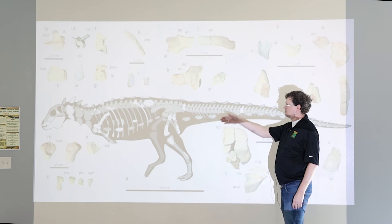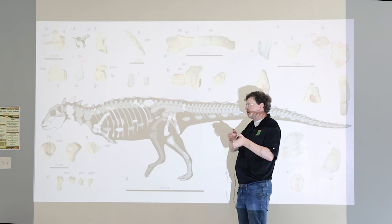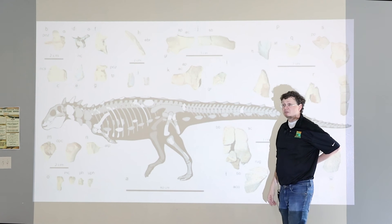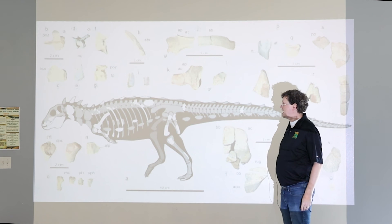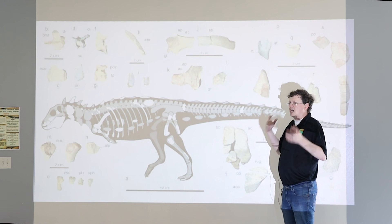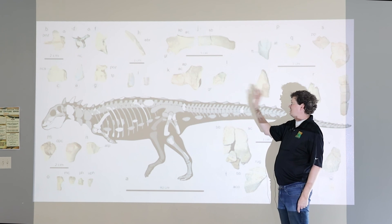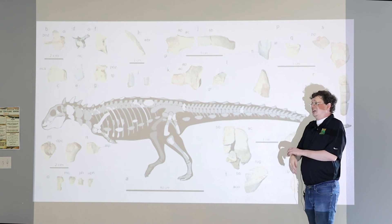This follows on the heels of another discovery of an armored dinosaur that also walked on two legs from earlier. We're not really sure how these two might be related. It's called 'Ixalerpeton' — you can look it up — that one has a much more stegosaur-looking head and was just walking around on two feet. Maybe it had armor too, and if it's an ancestor, something weird was going on in South America.